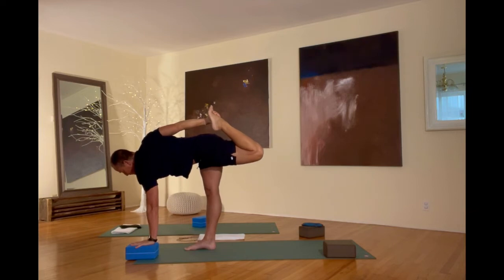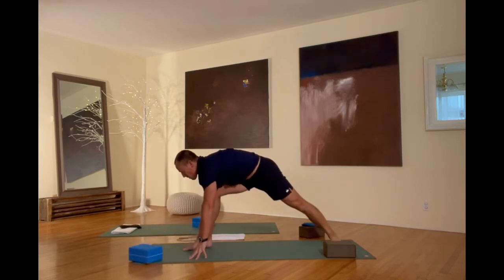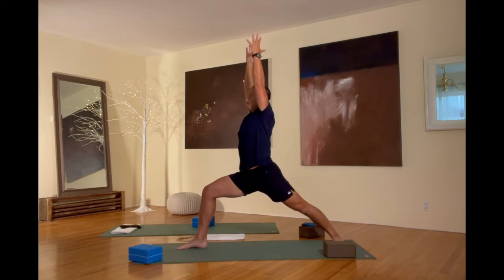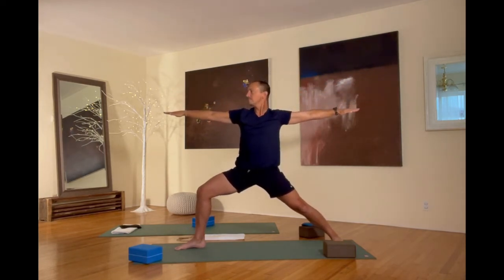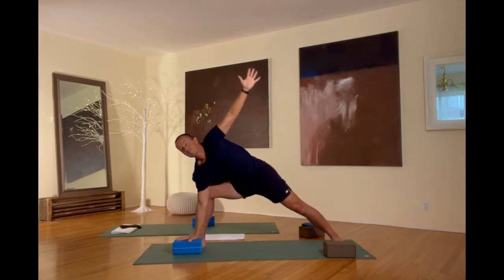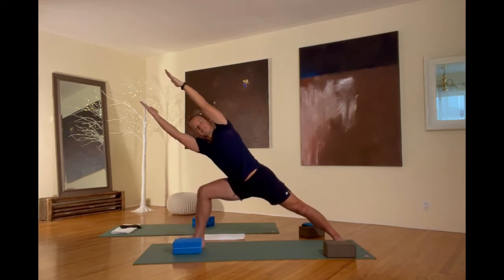So good. Bring that hand back down and let's step back into Warrior One from there. And opening it up into Warrior Two from there next. So good. Now last, bring your left hand to the floor or block inside that left foot. Right arm, reach it out and up at an angle. Or maybe both arms out and up, or maybe that right hand just stays on your hip. Stay strong here.